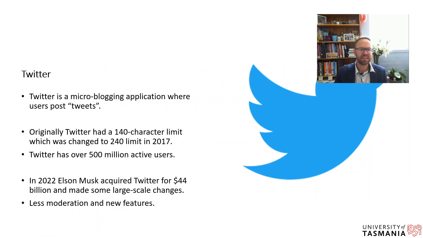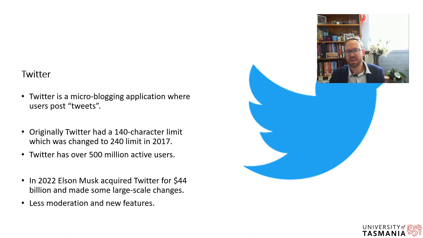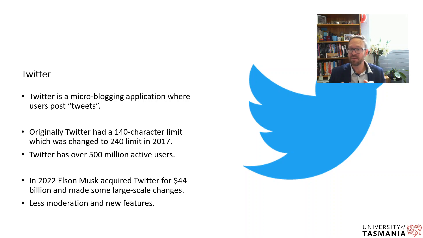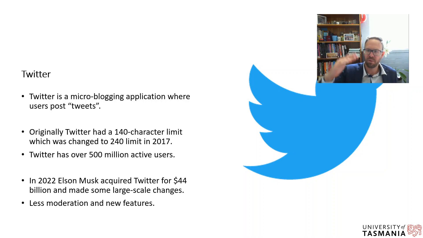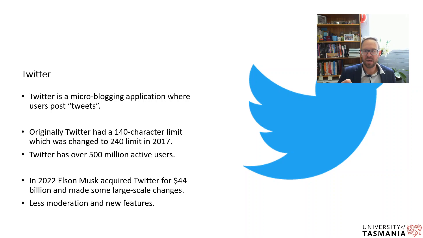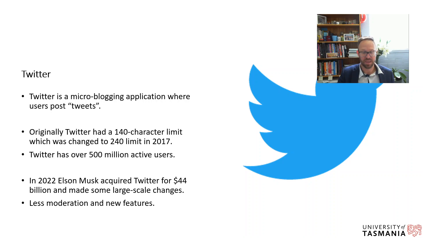Let's have a look at Twitter. Twitter is a micro-blogging application where users post tweets. It's a lot different from Facebook and Instagram, which are very much photo-based — especially Instagram, which is very visual. Twitter's micro-blogging is basically keeping people updated about what's going on in your life, or if you're a business, what's going on within your business. Originally Twitter had a 140-character limit, so tweets had to be short and sweet — micro doses of what's going on in the world rather than reading large amounts of content.